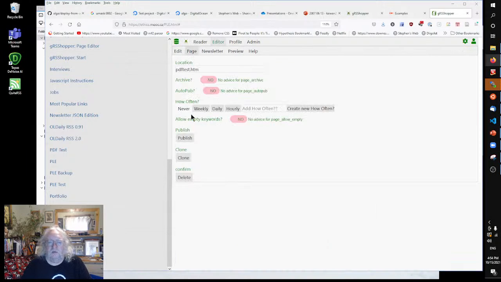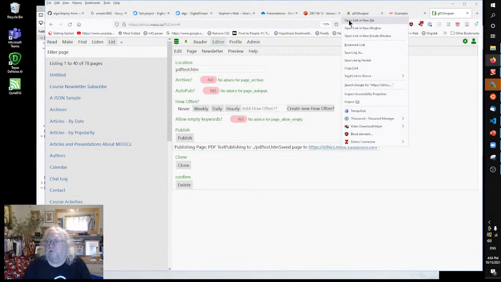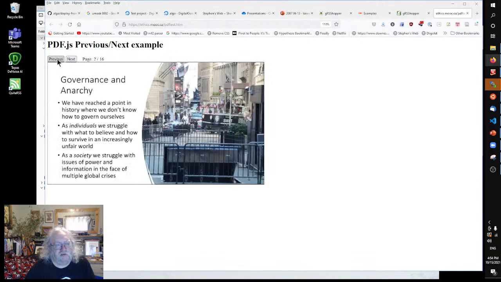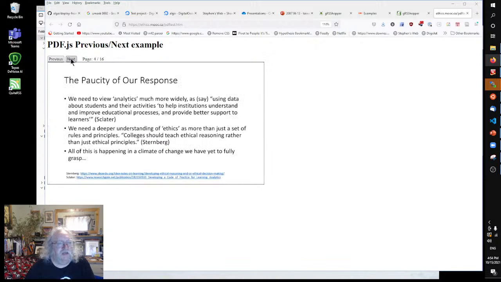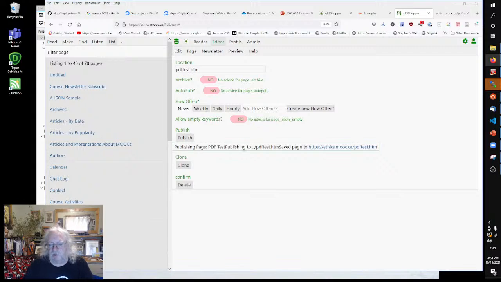So now I'll publish this page so that we can see it. So I'll open it up, and here we are. There's my PDF presentation, and I will say it looks beautiful, and it easily pages back and forth. Even has a little page counter for me. So now I'll probably move these to the bottom. Pretty sure I will. So the next step is, how do I make this work so that this is all automatic, so that it displays properly?